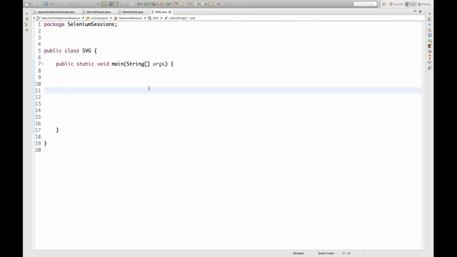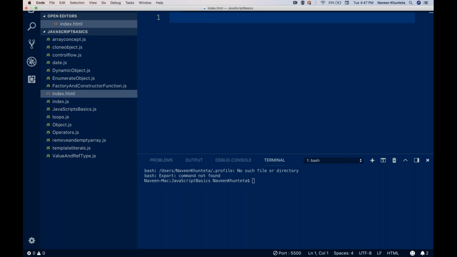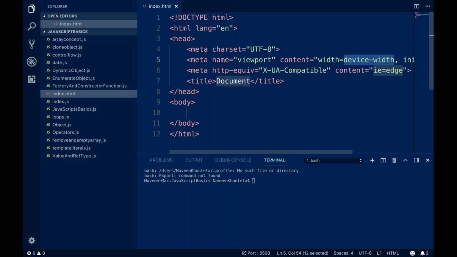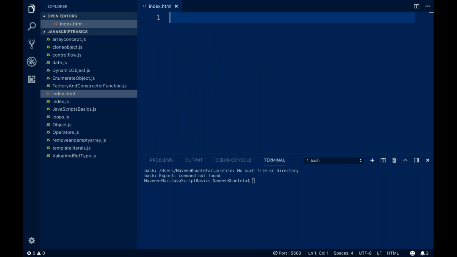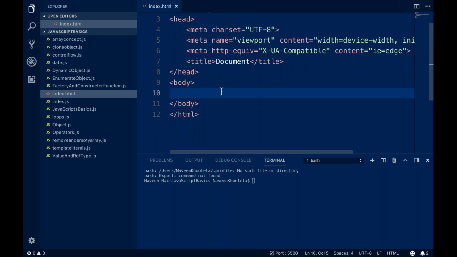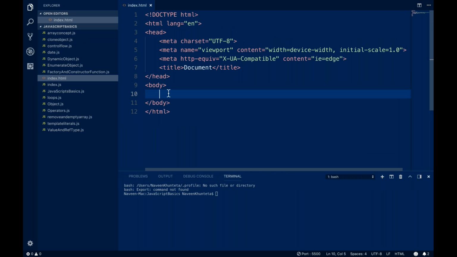This is the Java code that we will do later, but before that, we will write some HTML code over here. What you need to do is open your Visual Studio Code and create a file, index.html. Then I'll show you one thing: simply write an exclamation mark, or html colon, and press enter. It will create an HTML DOM where you can write your HTML code and everything.